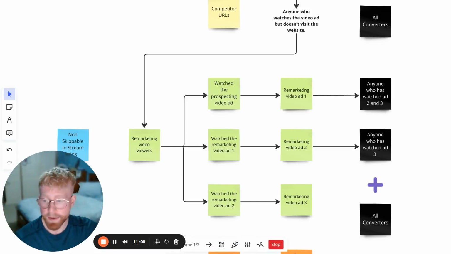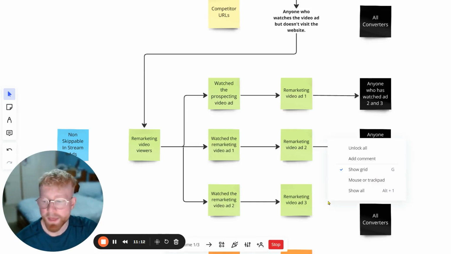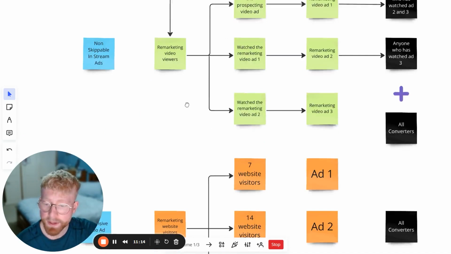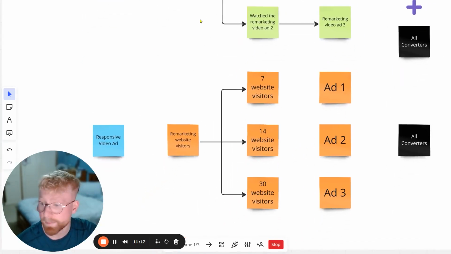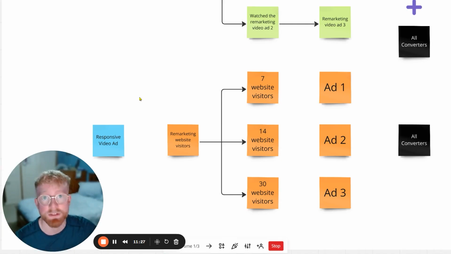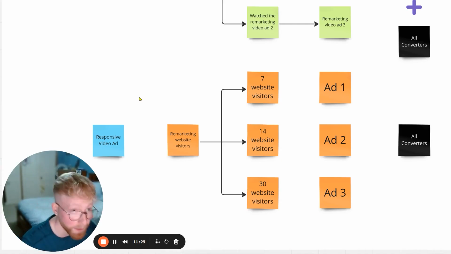So now, after you've created this campaign, then there's a third campaign. And that third campaign is just a traditional remarketing campaign, okay? So this remarketing campaign will be using a responsive video ad type as well. So maximize conversions. The bidding model is a cost per click bidding model, right?